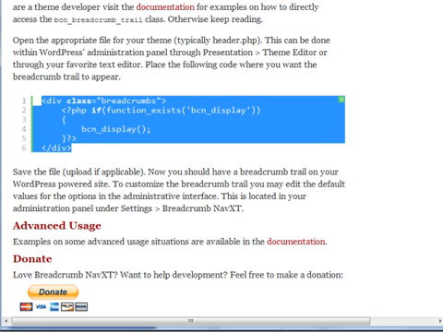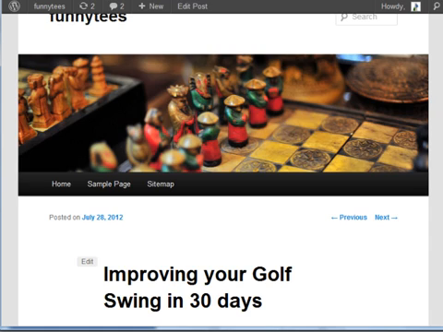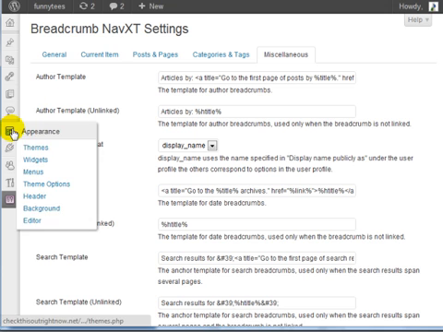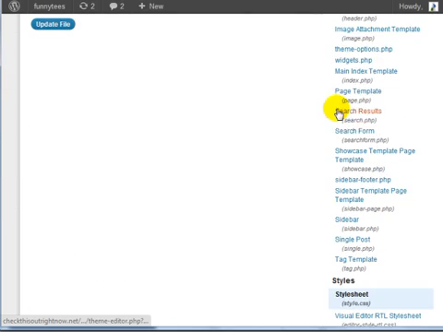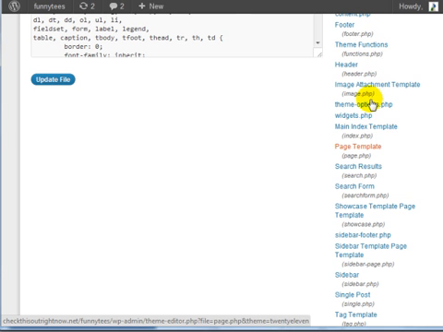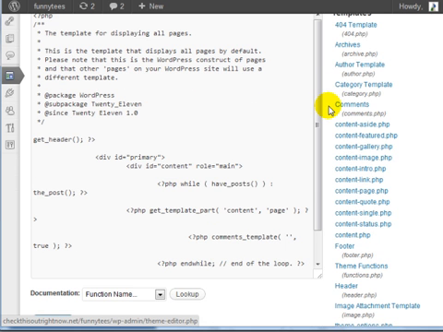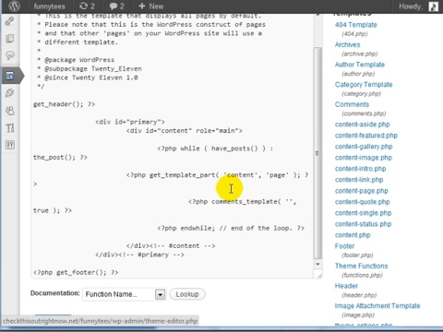Now we can edit our theme. If we go under the appearance section and click on editor, we're looking to edit two different files. The first file is called page.php, and you'll notice a link for page template. Click on this, and look for the keyword that says content. You don't need to know anything about web code.